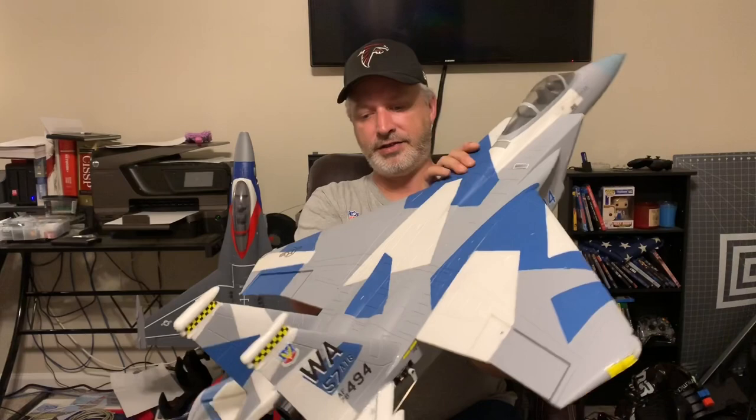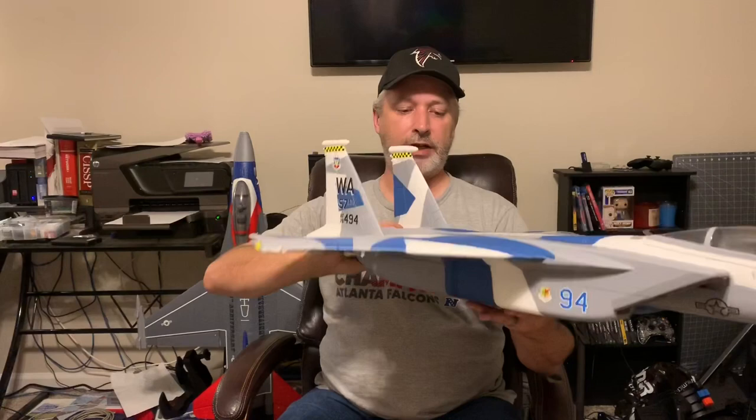This is a very stable model, both at high speeds and low speeds. It's got a much wider speed envelope than the F-16 does. So you can take this thing as fast as it'll go. Again, the AS3X tune from Horizon Hobby is fantastic. You can have this thing going at its top speed, high winds, low winds, no wind, it doesn't matter. This thing can handle anything. And again, you don't get any kind of aileron oscillation. It doesn't do any crazy stuff when it's flying, and it doesn't do any kind of porpoising with the elevator. The AS3X is spot on, and this thing just feels locked in when you're flying it.